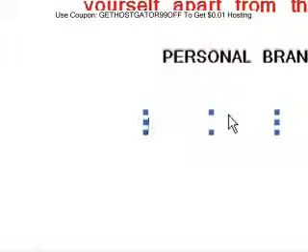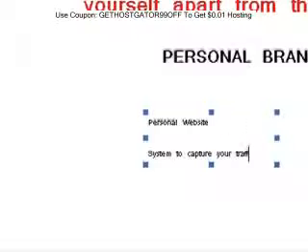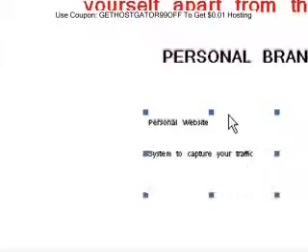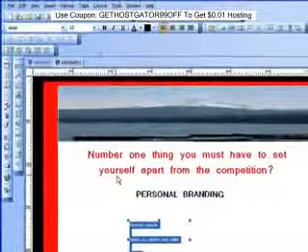What I'll tell you, for personal branding, one of the most important things you're going to need is a personal website, just like this. And then also you're going to need a system to capture your traffic, so you can keep in contact with these people. You don't want to go out and buy leads and cold call people. You want to start capturing your own leads, and people can relate to that. If you end up calling them or they go to your website, they're looking more at you than they are the business opportunity.